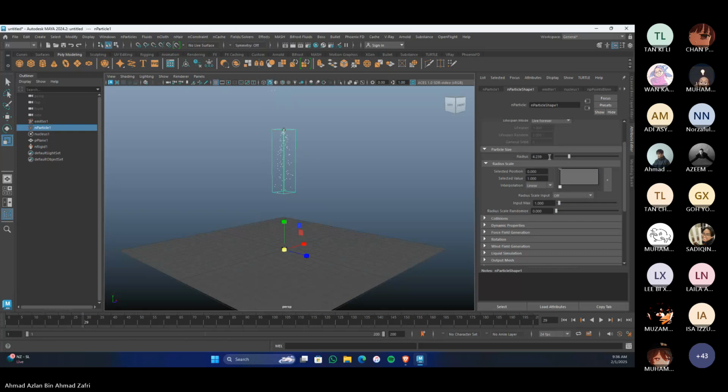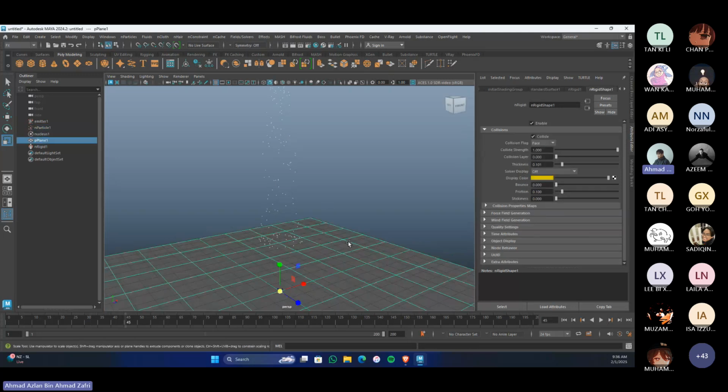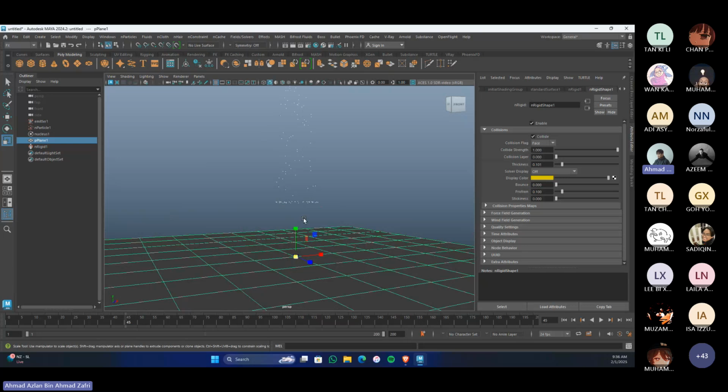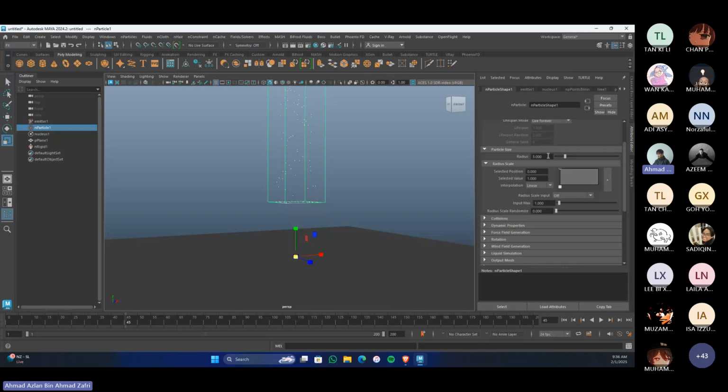That's why if you increase this one, you have gaps here. It means that the particle that you have here is bigger than the actual size, basically. That's why you have a gap over here. This does not represent the size of every single particle.